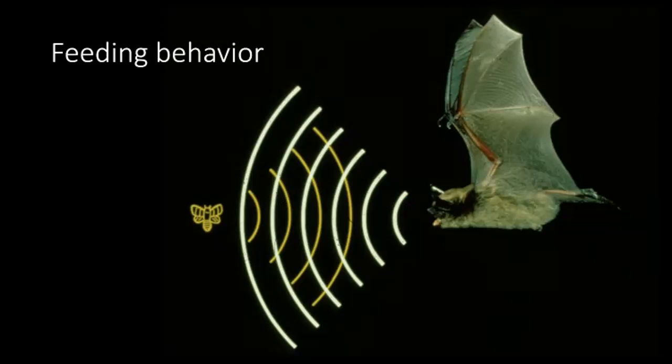But another reason they have to call continuously is because the higher you call, the less far it travels. And you can see that with the way that a train honks. Train honks are really low because it travels farther in space. Bat calls being really high don't travel very far in space. So bats are also continuously calling because they need to, because the sound is not going very far. So they're only getting information within a pretty short distance of themselves.